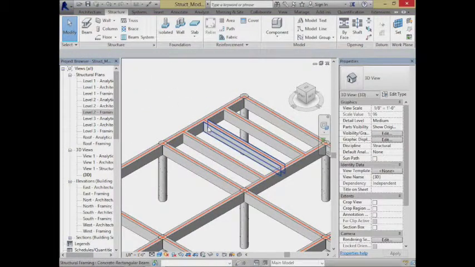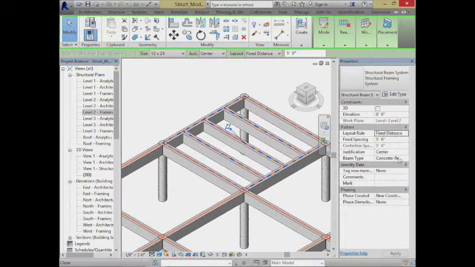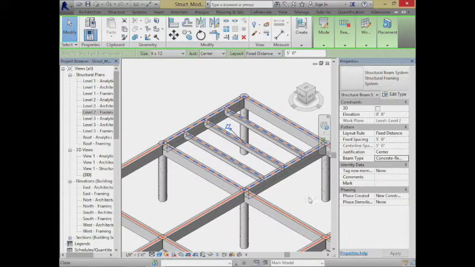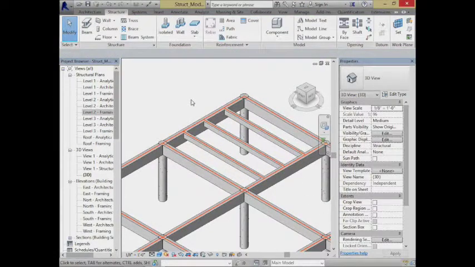I can choose that whole system. If I tab a couple times, you'll get the whole system. There's the whole system. I can change it so that it's going to use those 9 by 12s instead. And the nice thing is, if we change the grids, if we change all sorts of different things, those will resize, and everything will look pretty good relative to those dimensions.